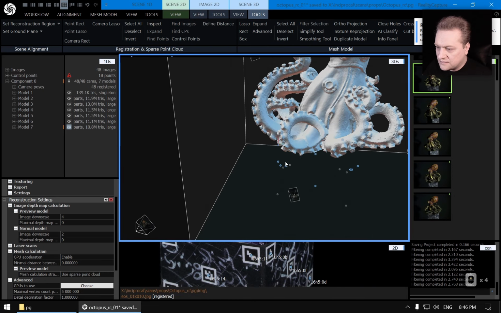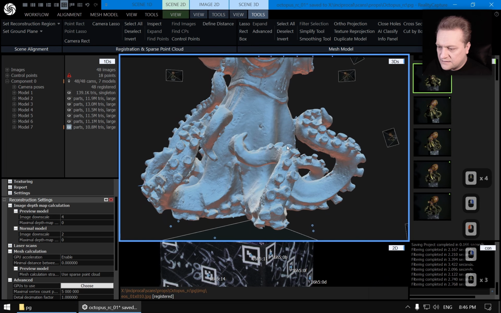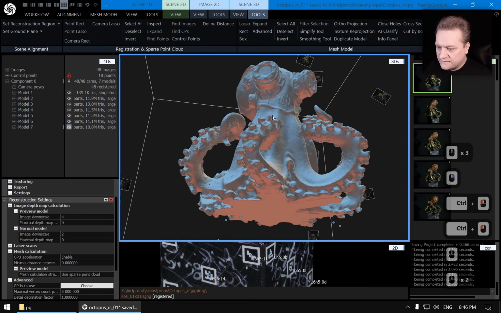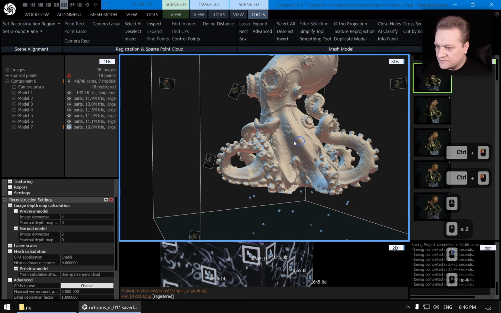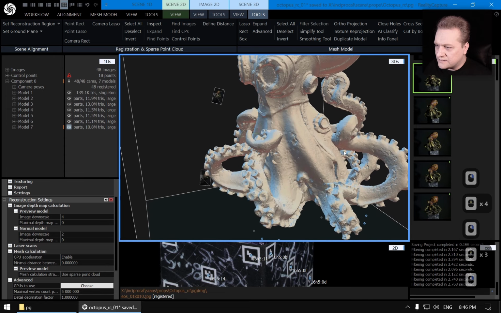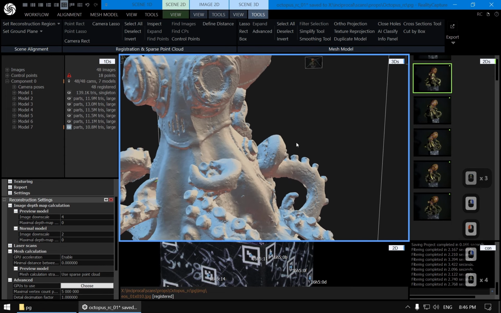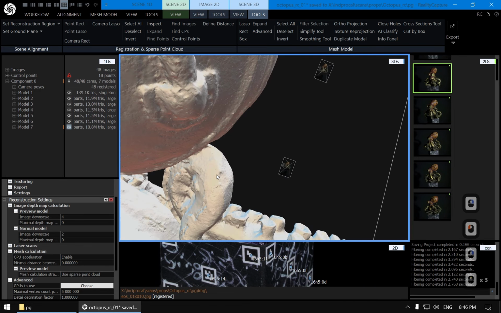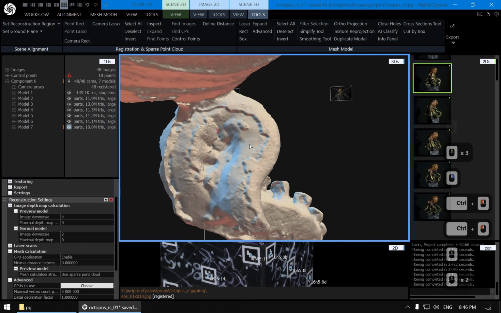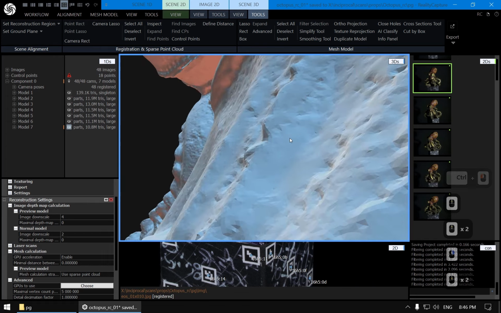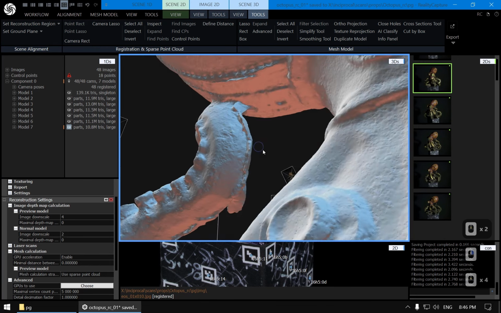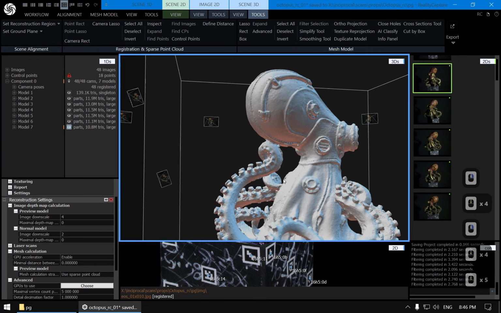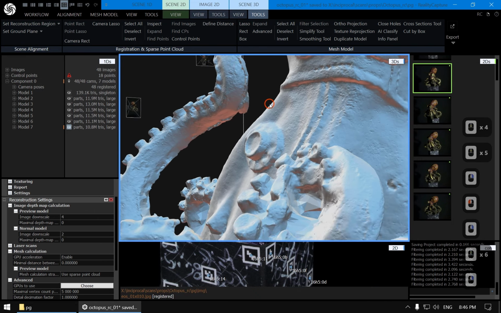And let's see. Do we have any other obvious problems here? Definitely in this algorithm number 2, I'm not liking some of that stuff. That's definitely not what the model looks like there.